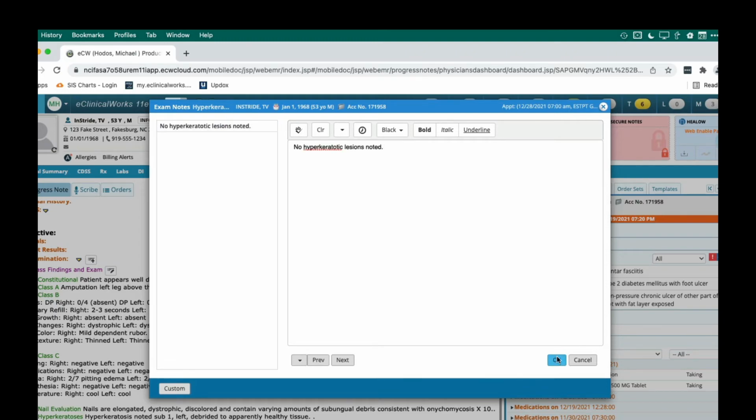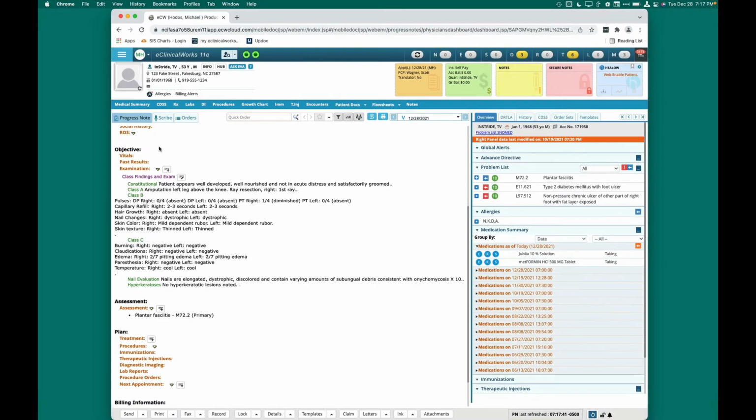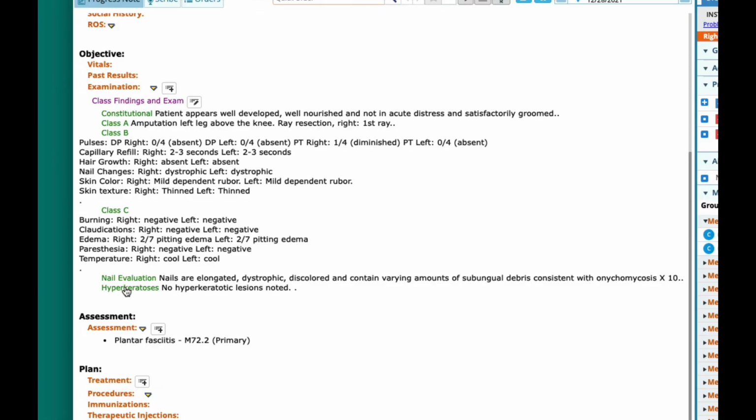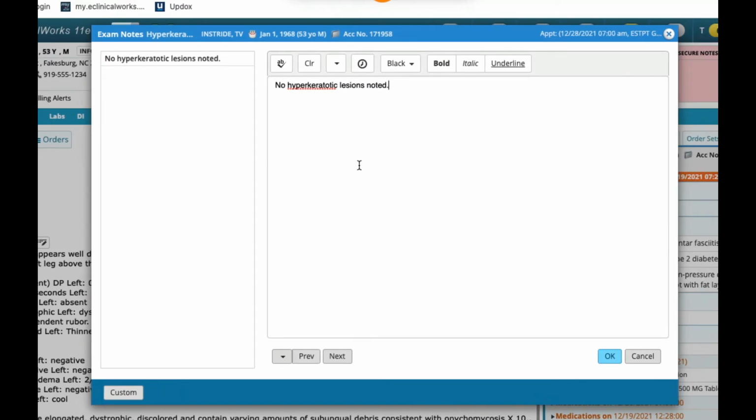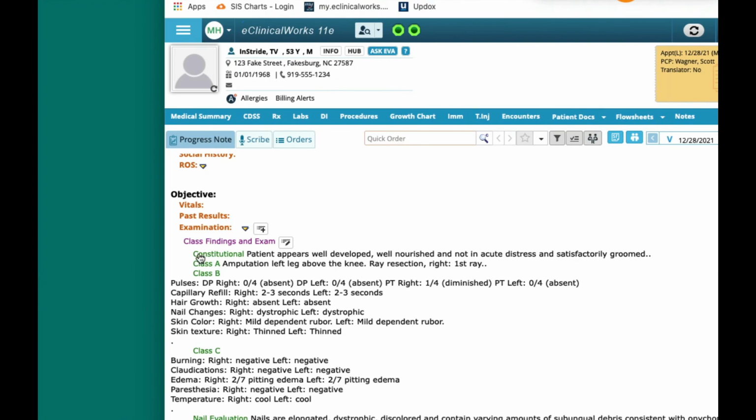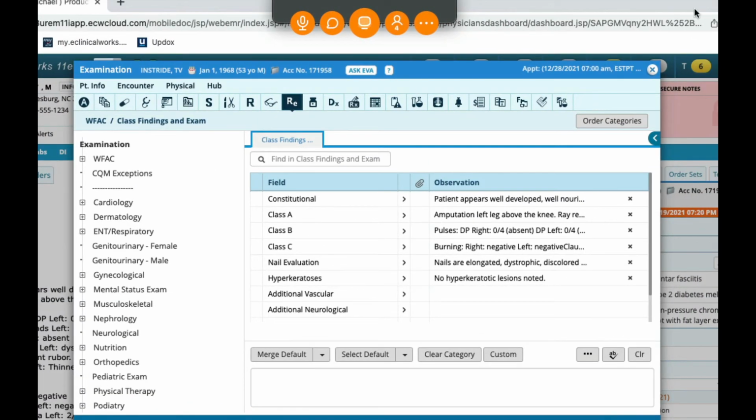And okay. And then when you click OK, it takes you back to here. This word hyperkeratosis will open up the section of that exam, and I could go and change it here if I wanted to. If I were to click this heading that says class findings and exam, that would take me back to the entire class findings exam, and I could go back into any of the sections that I wanted. Okay.